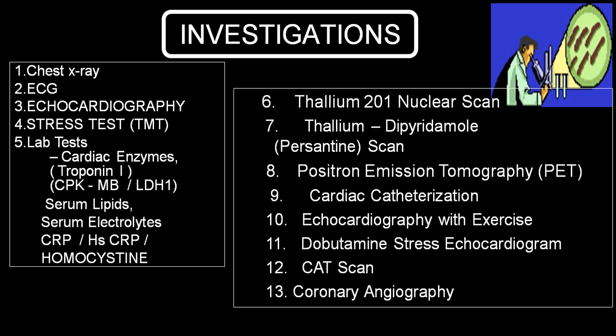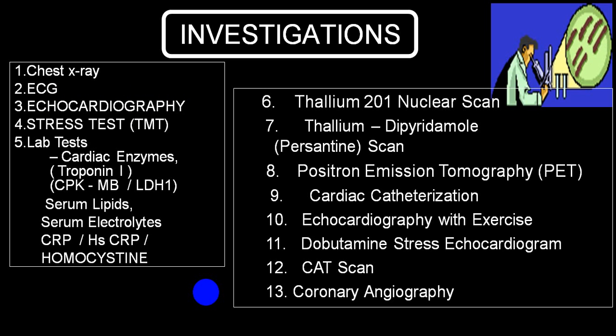ECG will help you to differentiate between non-STEMI, STEMI and other group of ischemic heart disease. Echocardiography will help you in an acute MI also, where it will show you regional wall motion abnormality, RWMA. So regional wall motion abnormality will be seen in that. Also it will help you to rule out other groups which can produce chest pain as well as elevated troponin like stress cardiomyopathy, hypertrophic cardiomyopathy, myocarditis, etc. Valvular heart disease, congestive heart failure, all those can be picked up by echocardiography.